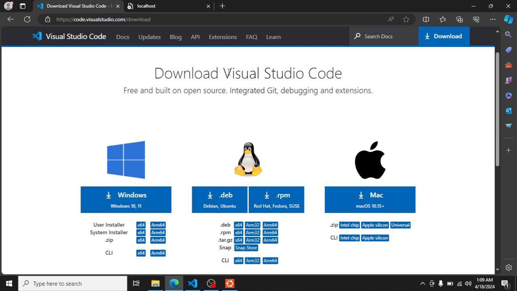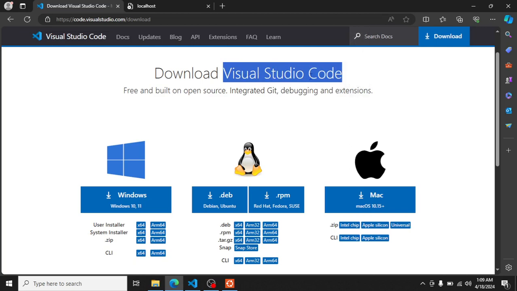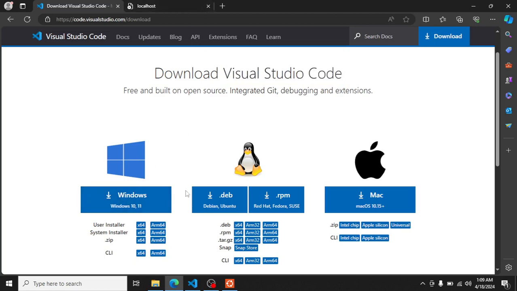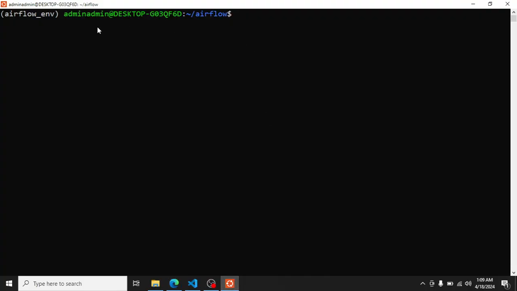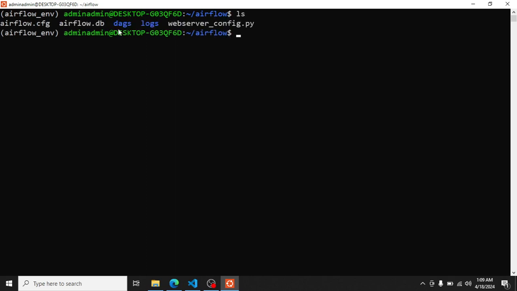So as we write DAGs in Python, for that we need an editor and we are using Visual Studio Code for it. So download it for Windows as we are using Windows, and once it's installed you can go to your terminal, activate your environment that we created in the last few videos, and then we move to this Airflow folder where we can see the list of files and folders.